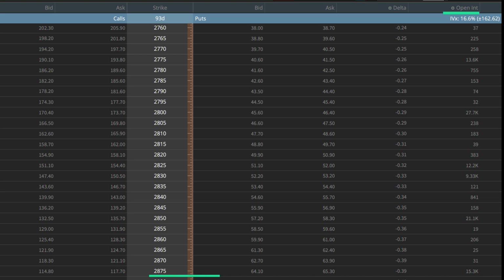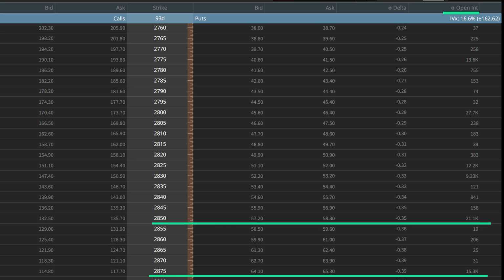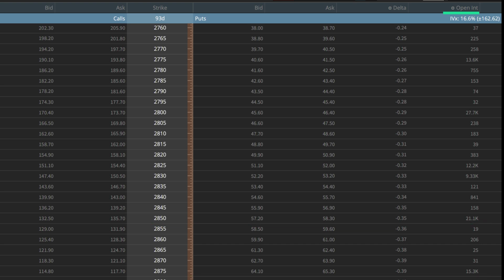Using these options, selling the 28.75 put and purchasing the 28.50 put to create a put credit spread would be a trade that utilizes the most liquid SPX options in this particular case. Now, if I move those strike prices by one strike price and instead sold the 28.70 put and purchased the 28.45 put, that would be a put credit spread as well, just like the one that I set up before. But in this case, the options used have very, very low trading activity, which is a situation that I always want to avoid.